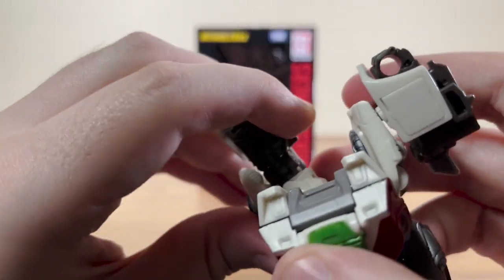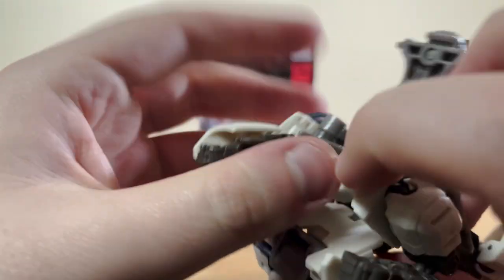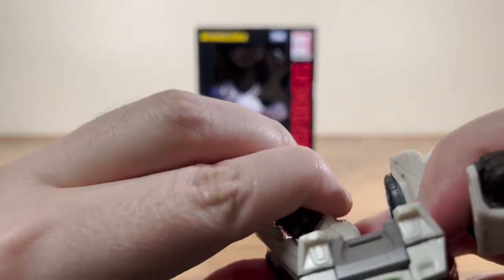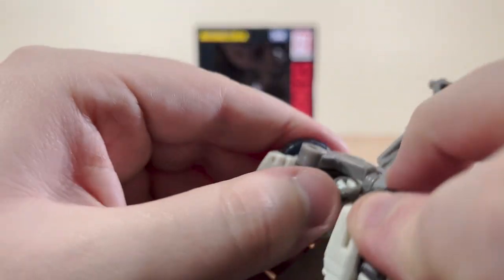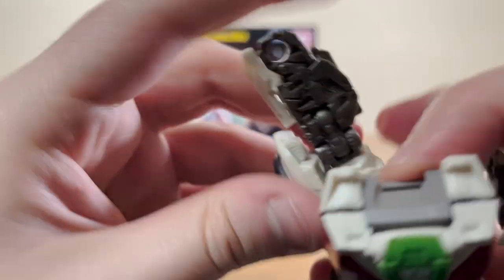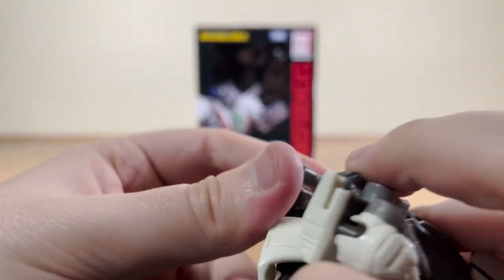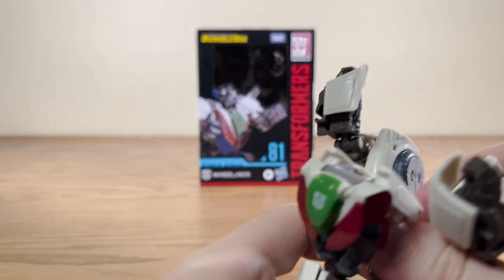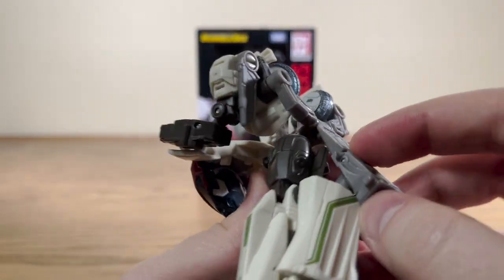Yeah, once you get them separated, then everything pretty much moves the way you want them to. These just flip out. Come on, I said you move the way I want you to. He's not really... Okay, here we go. That works. That works. He's not really cooperating with me today for some reason.